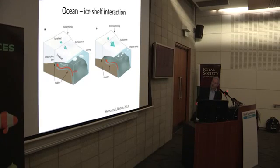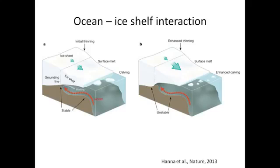As melting occurs at the grounding line — the line where the ice starts to float — that grounding line retreats. The ice sheet is now thicker further inland, so as it flows out it carries more mass, which causes it to thin further. You can end up with an unstable situation that just continues — once started, it doesn't stop until you reach a place where the bedrock is sloping the other way, which tends to stabilize or pin the grounding line.